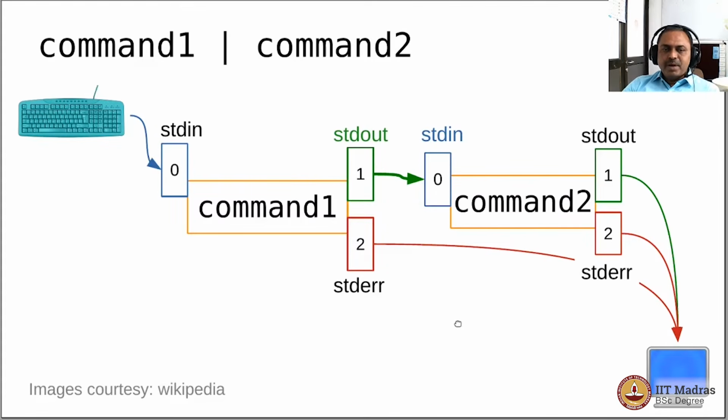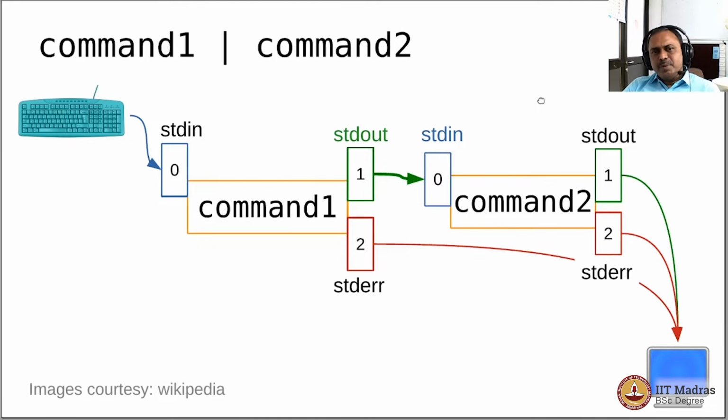Now comes a very powerful operator called the pipe, where the output of the command 1 is sent to the command 2 as an input, which means what you are doing by this pipe is the standard out is being mapped onto the standard in of the command 2. If command 2 was expecting any input from the keyboard or from a file, then it could actually take it also from the output of a command 1, and thereby you could actually combine the two commands in order to process the output of the first command as an input to the command 2.